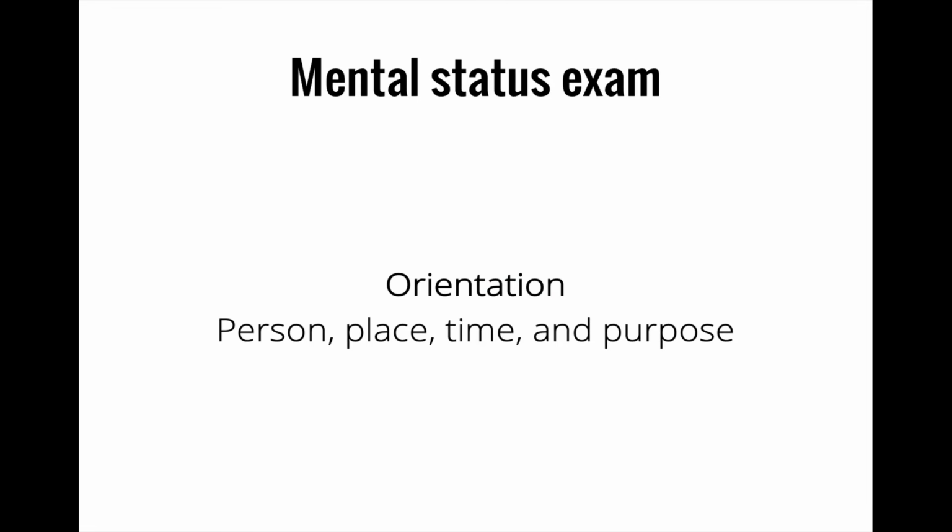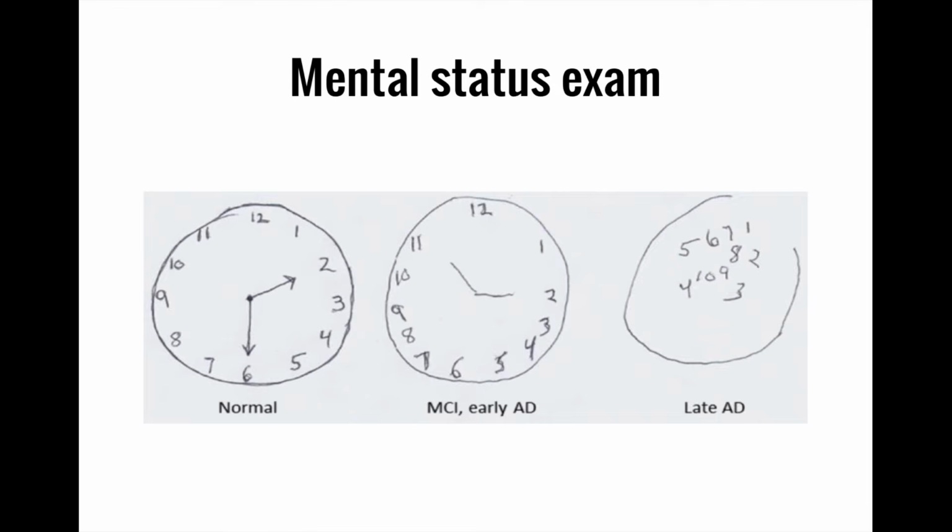However, if you'd like to assess this more systematically, you can ask the patient basic orientation questions, including who they are, where they are, around what time it is, and the purpose of their visit. Additional tests such as simple arithmetic and memory games can provide further clues. In cases where you suspect cognitive impairment, you may consider using a structured test like the Mini Mental State Exam, or MMSE, or the Montreal Cognitive Assessment, or MoCA, to provide a more detailed picture of the patient's cognitive abilities.